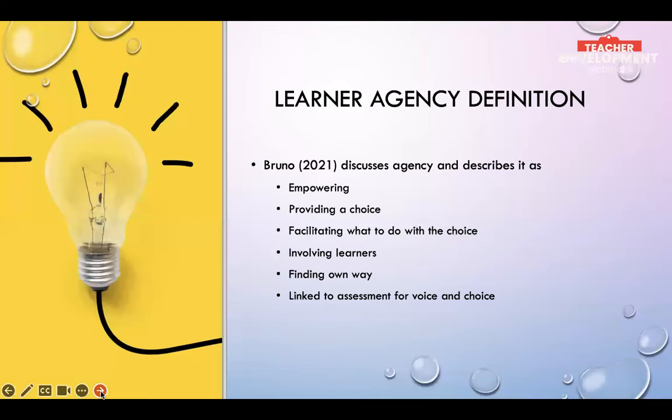As we move along, there are many definitions about what learner agency is. One of them is from Bruno, as he discusses agency as a way to empower, to provide a choice, to facilitate what to do with the choice. Sometimes we think, okay, let's give them choices, let's give the students options. But that doesn't mean that we just give them any choice for whatever they want to do.